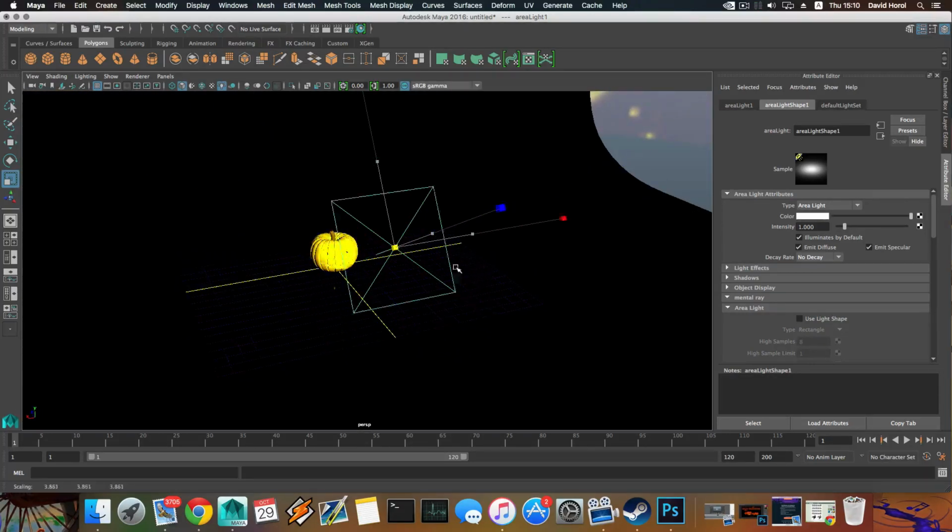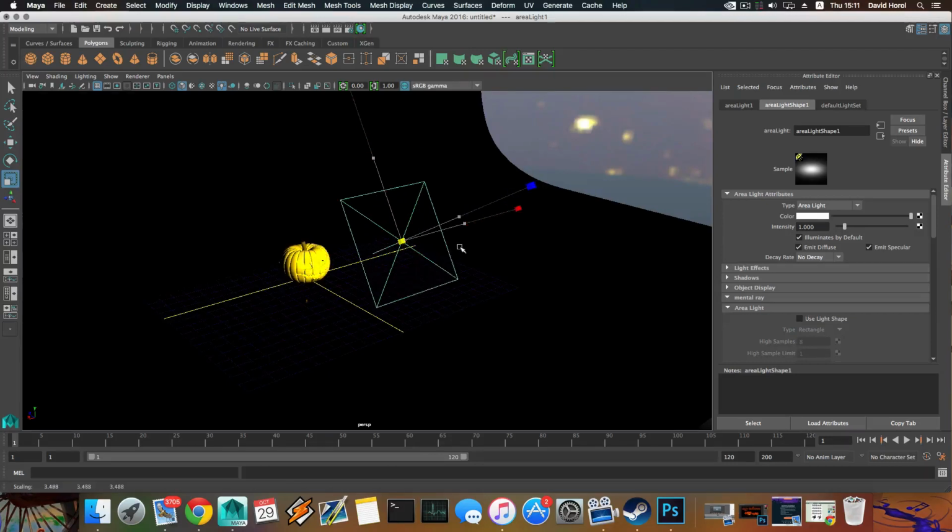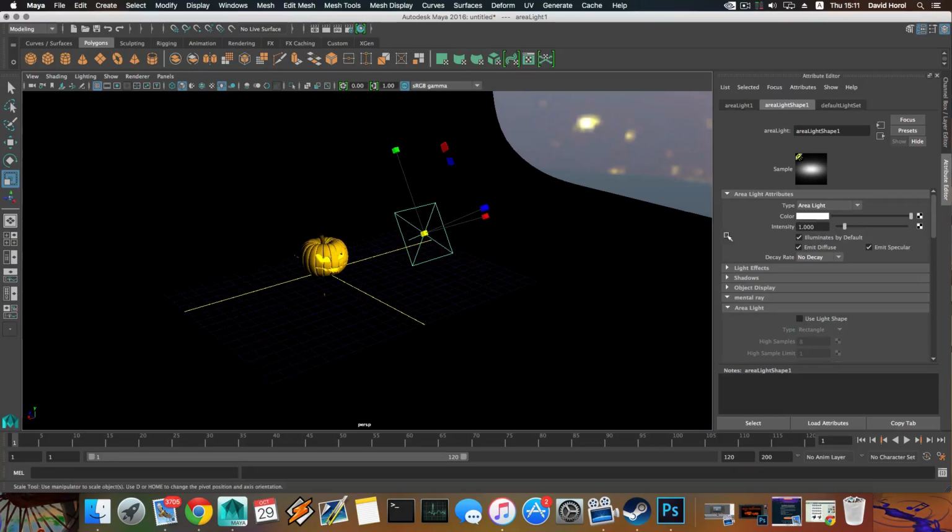So you can see I'm scaling it up. Usually only the area light, whenever you scale it up, it's also controlling the intensity. The other lights, it's not working like that. But with the area light, as long as you're controlling this, you need to be very careful with the intensity here. These are two, both the same. They are not controlling each other. They are just adding to each other or decreasing from each other.